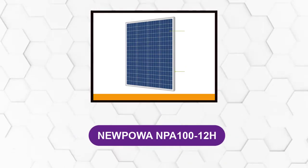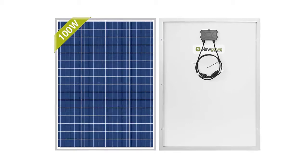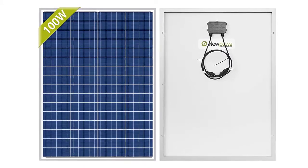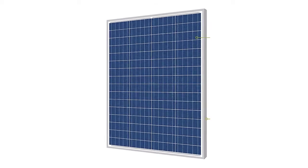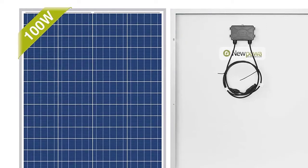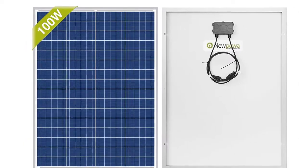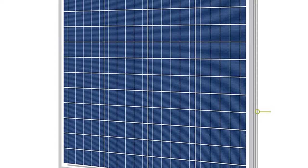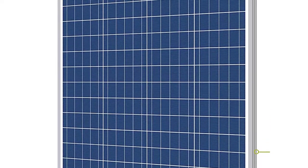At number three: Newpowers NPA 100-12H. This marine-type solar panel features 36 cells and is great for 12V battery charging when integrated with a charge controller and electricity inverter. The module weighs around 20 pounds and includes an MC4 cable measuring around three feet, with a 25-year power output warranty. These polycrystalline solar panels use EVA and TPT (Tedlar Polyester Tedlar) backsheet for rear protection. The maximum power is 100 watts at 17V and 5.81A. Diodes are pre-installed in the junction box with a pair of three-foot MC4 cables pre-attached, making it suitable for off-grid RVs, trailers, boats, and homes.